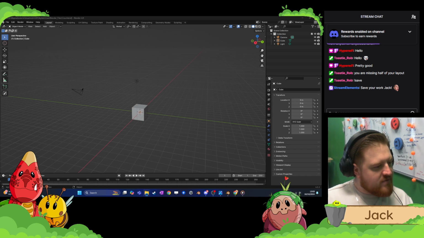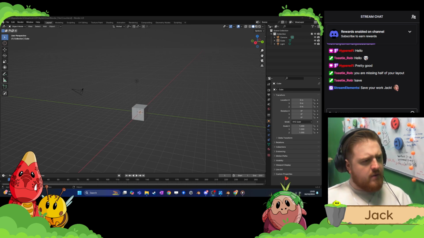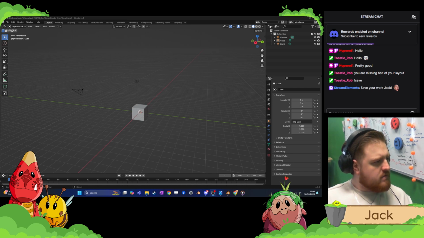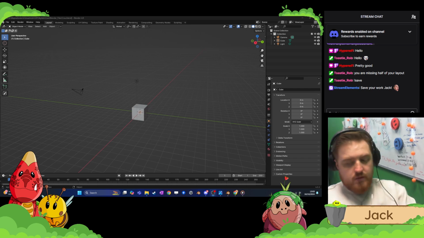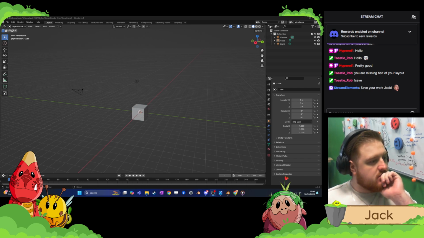Save your work. Save this cube. Stream background. Apparently it was on my desktop. That's fine, I'll get it from the Dropbox. Give me 2 seconds, I'm not sure where that's gone. Let's go restart the PC or something. Can't be having that. I even put your background back. Stream assets. Where is the background?